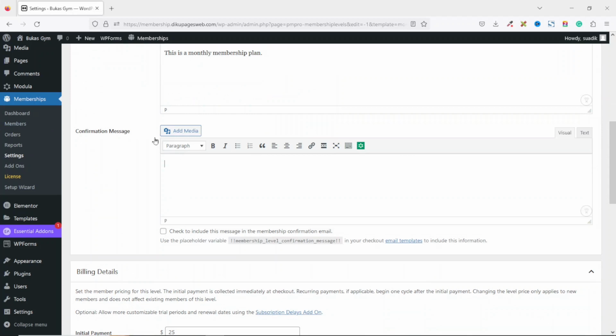In here, you can enter whatever message you want to be sent to your customers when they purchase this package. So I'll say you've bought the gold plan membership package, something like that. If you want this message to be included in the checkout, you go ahead and check this box.